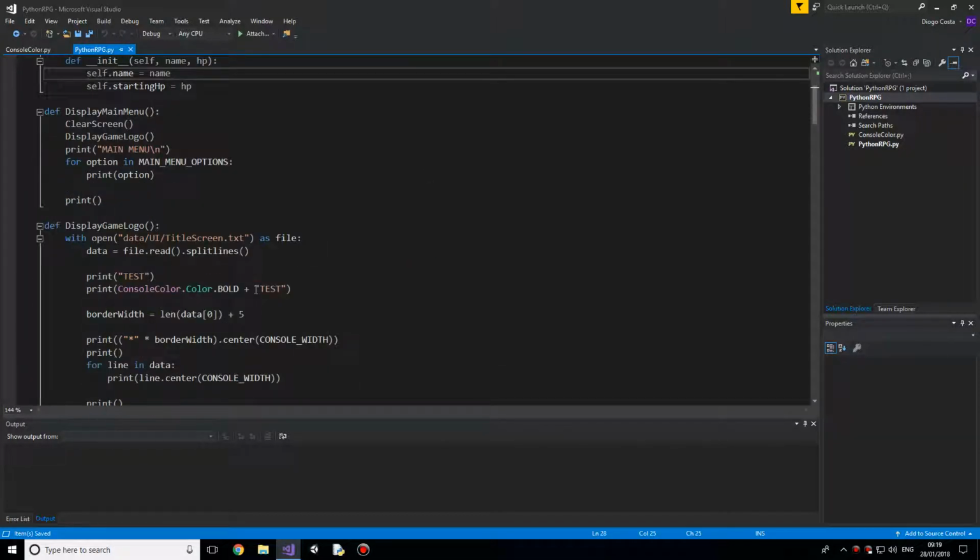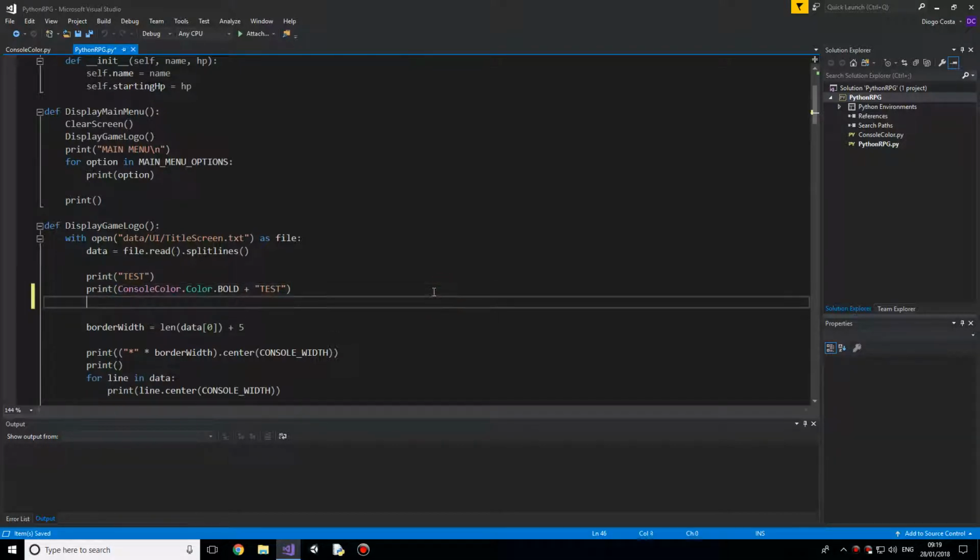So that means when I come over here, I should be able to say something like console color dot text and pass in two variables, string and color. So I should be able to pass in the string test, for example, comma, and color dot. Ooh, I don't see bold there. Do I have to say console color? Is there a way for me not to have to?